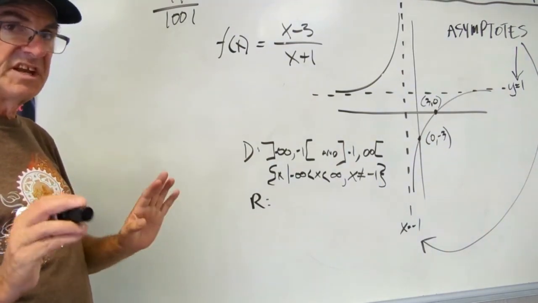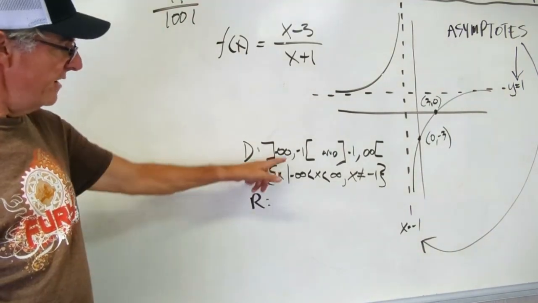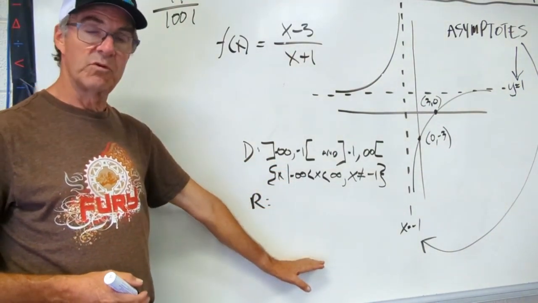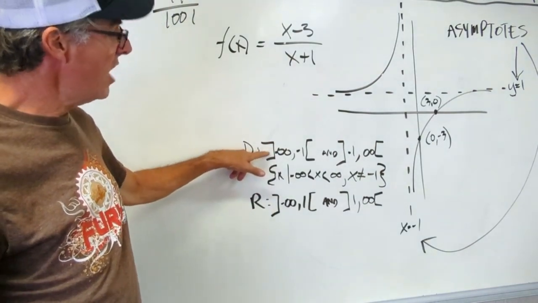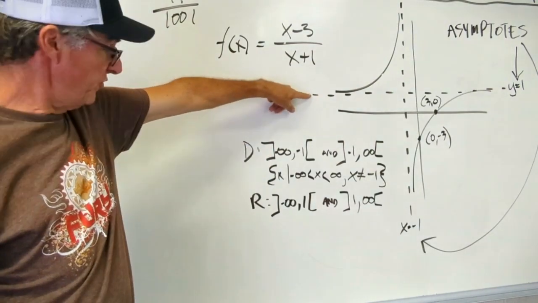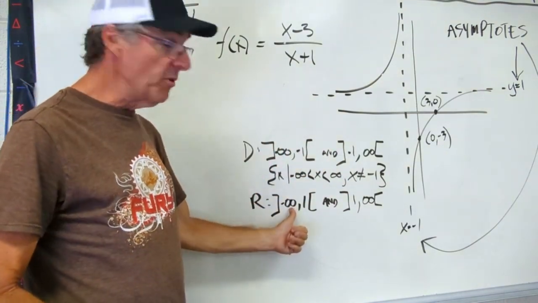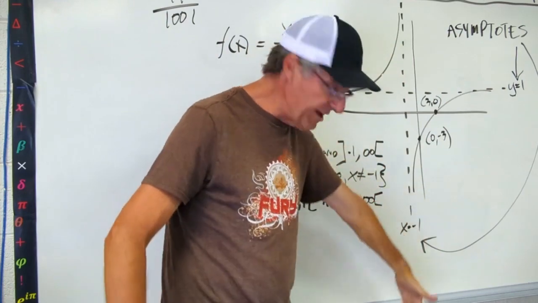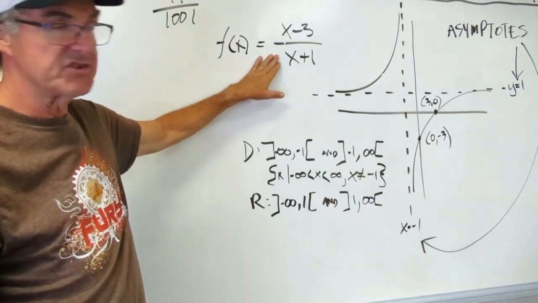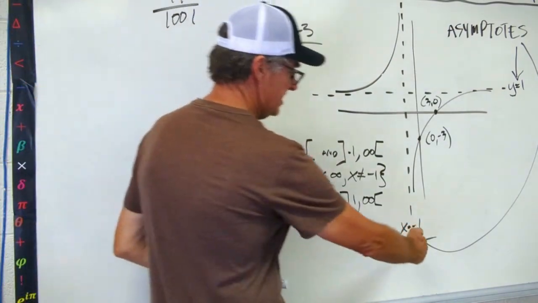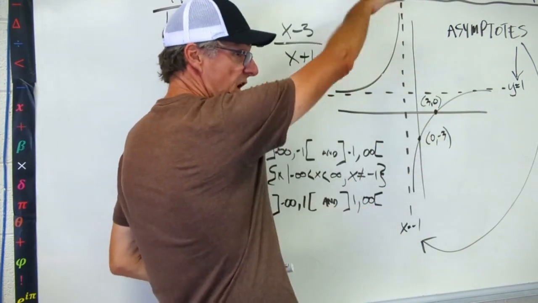All right, so now pause the video, think real hard about the range. This is the y values. If you understand this, that's going to give you clues for what goes there. So give it a shot. Okay, so I used the same technique we used with this, but now I'm looking at y equals 1. So the range, these are the y values. It can be negative all the way down to negative infinity, and that's this limb going all the way down. But it can't be 1. We're never going to get 1 out of this function. So this part pertains to this curve, right? It can go negative infinity all the way down, the y value. We're talking about the up and down.